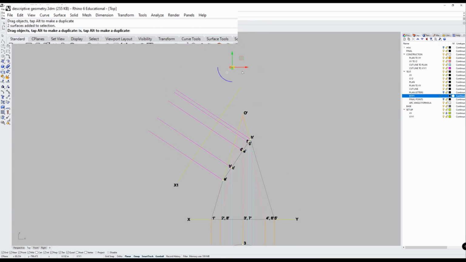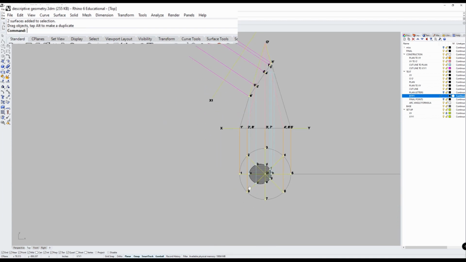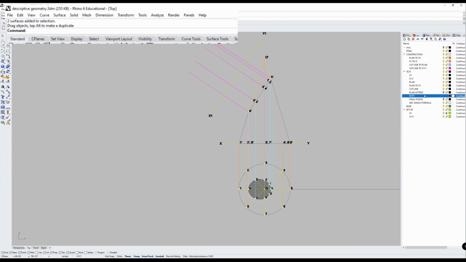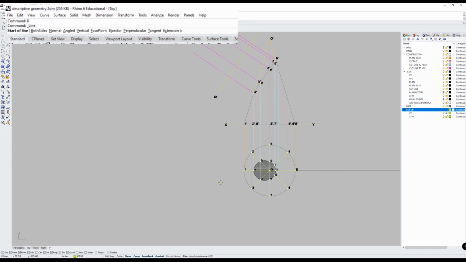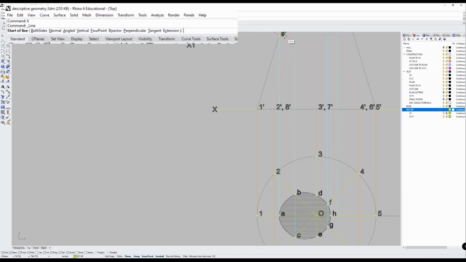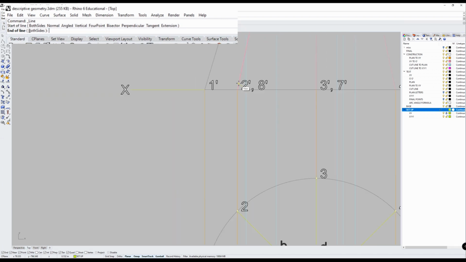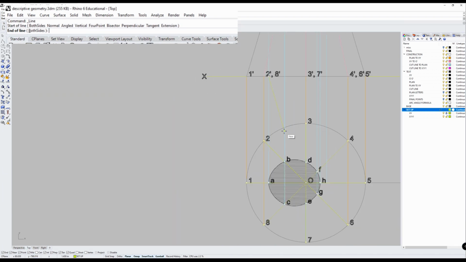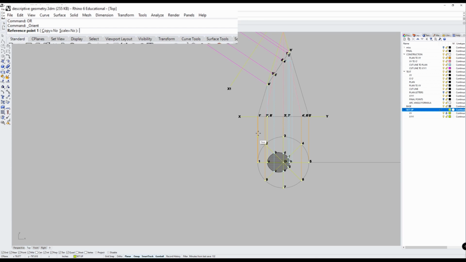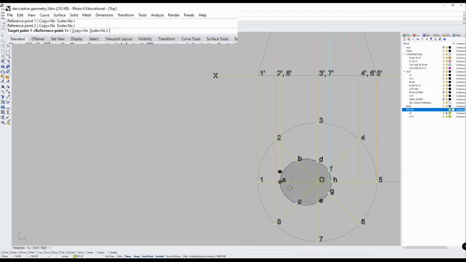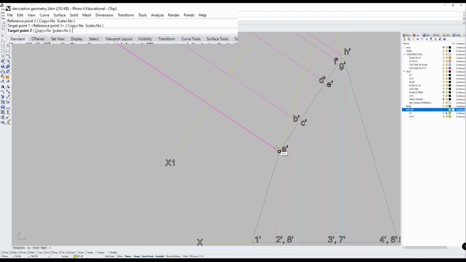Label that like so. And so to find the points from here, we will go in and draw a line from the intersection of this A prime to A line, which happens here at the XY plane, and drag it all the way down to A. And then with that line, we will orient it from there to up here at A prime.